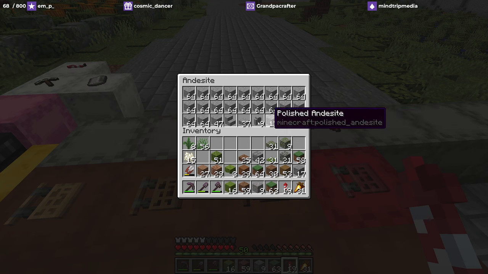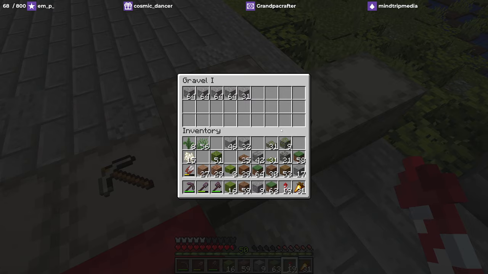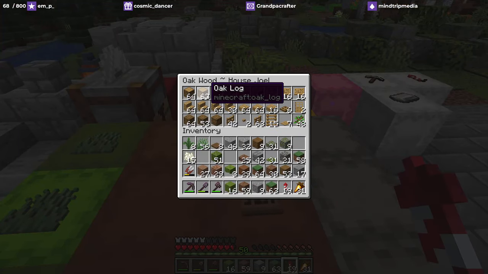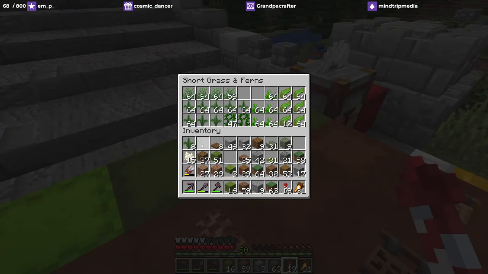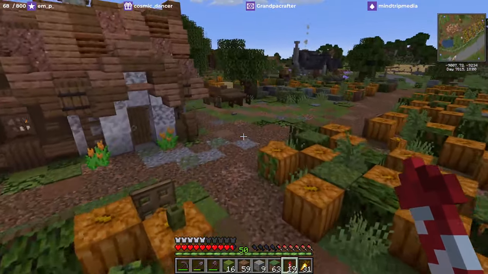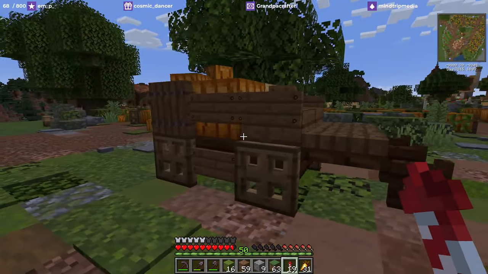Andesite, gravel, and I think maybe trapdoors, maybe some planks, and certainly some of these. I guess I should put some of this stuff away so that I can actually have room to do the cart itself. Let's go take a look at the cart that I've done recently. Signs, trapdoors, slabs, mostly.